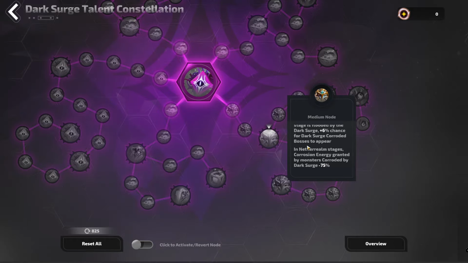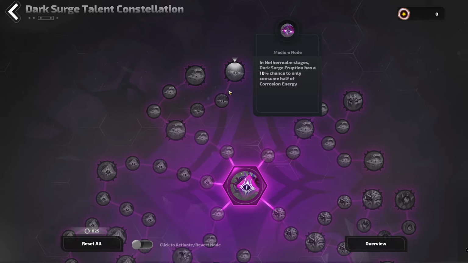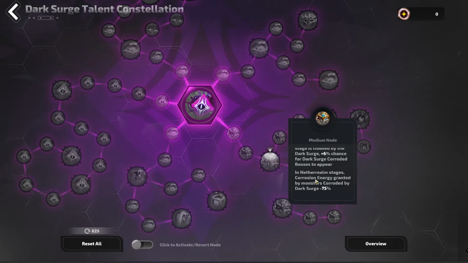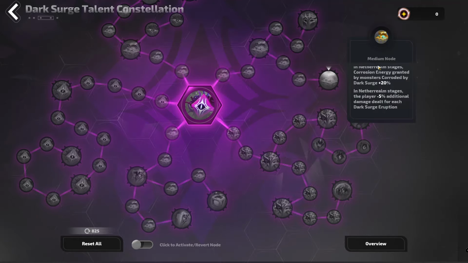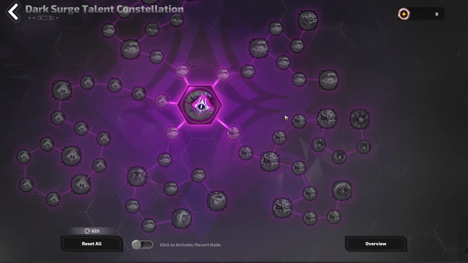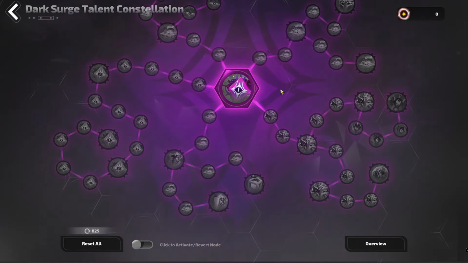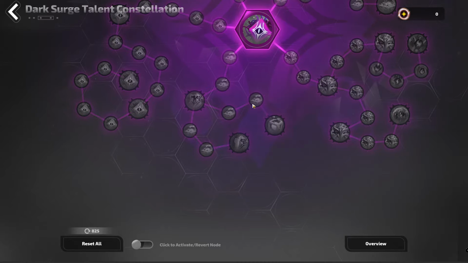And if you have this node going off the right here, you'll probably only have 1 to 3 max uses anyway. So if you're going up here for the extra corrosion energy, you're getting 75% less down here, and all these nodes up here are basically null and void because you're not getting the extra corrosion energy as you would expect. Possibly if you're going for all these ones up here, you are not going for the bosses and you're going down here for the legendary gear drops.